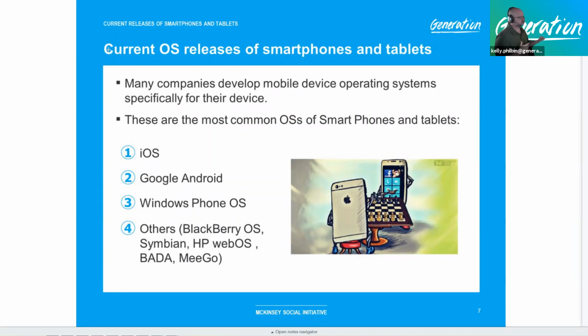Many companies tend to pair up and use their operating systems based on their particular devices, be it mobile phones, tablets, or phablets, the in between. Apple has the iPhone and they operate off of the iOS. Android is run off of Google devices, or Google operates Android. Windows Phone OS is another good one to remember for the Nokia. And then there are some others, smaller ones, most of which have been shut down, but some of them are still out there.